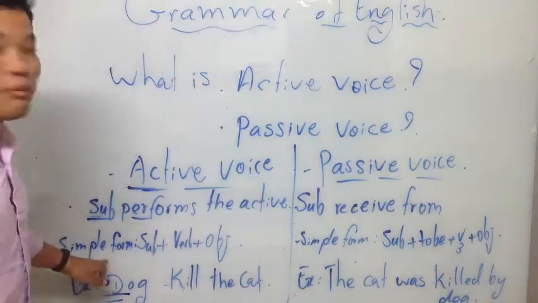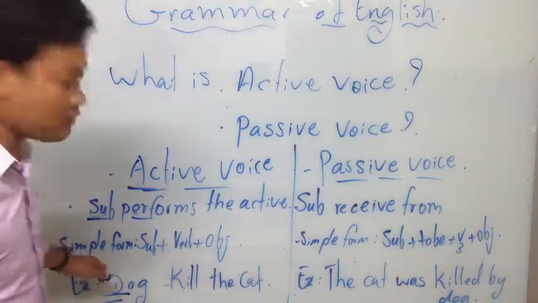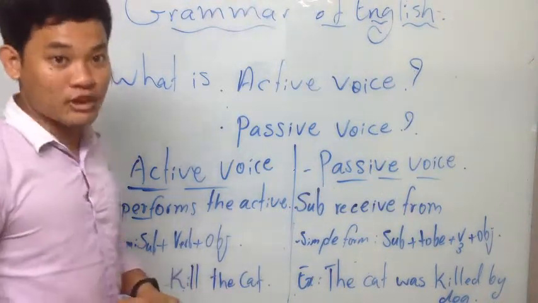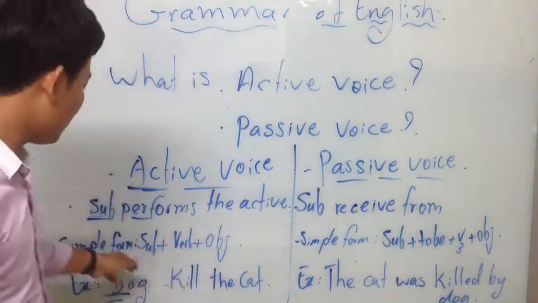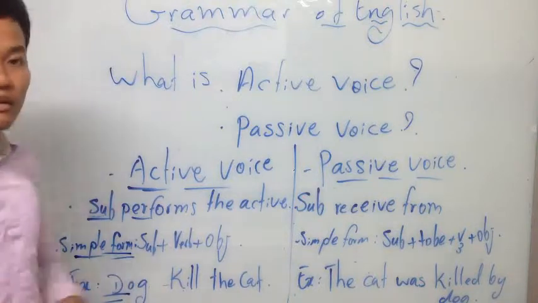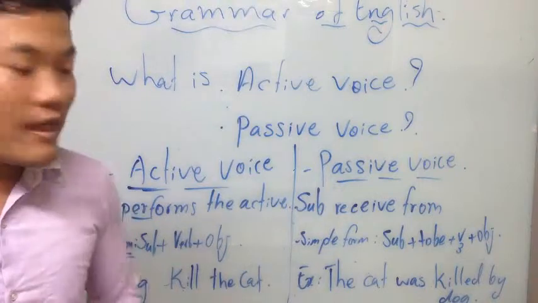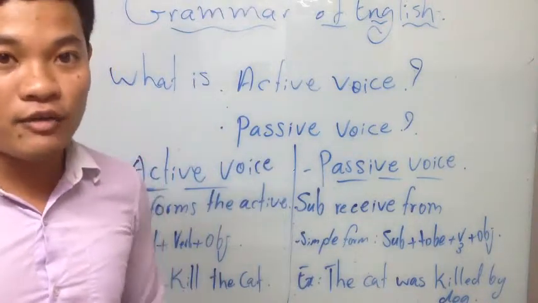And I just point out the simple tense form referring to the present simple, where we have subject plus verb plus object. Alright? You know it? It's not hard because we have a form. So you just follow the form, and it's going to be easy. Okay? And for the other one, we're going to talk about the passive voice.